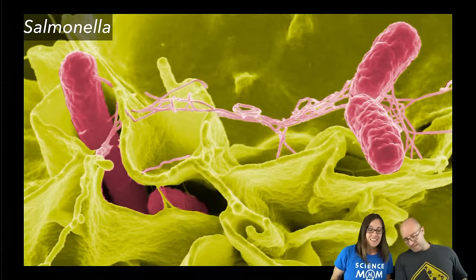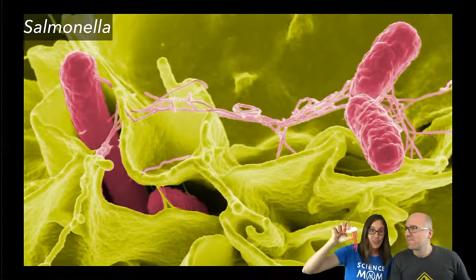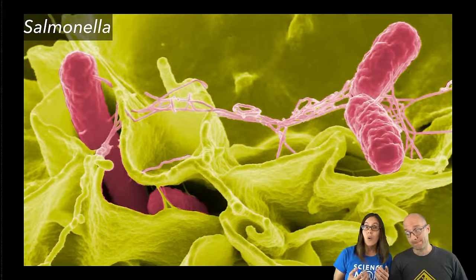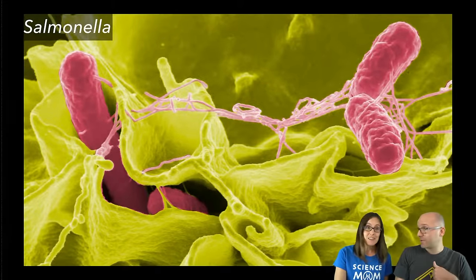This little cartoon representation of salmonella is many many times larger than the actual salmonella bacteria. The actual salmonella bacteria is so small you have to have a scanning electron microscope to see it, but if you do it looks something like these pink shapes behind me. You can see that it has flagella — these long tentacle-like things going out to help it move. It is very small and it lives inside the intestines of animals, like mammals, birds, or reptiles.